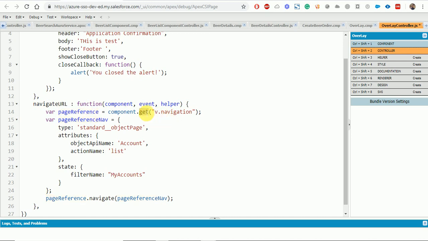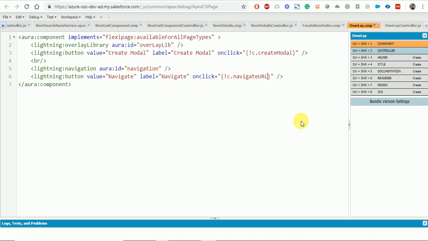And here we need to use component.find. Yep, so we will be using component.find. Remove this and then we'll use this method here as well.